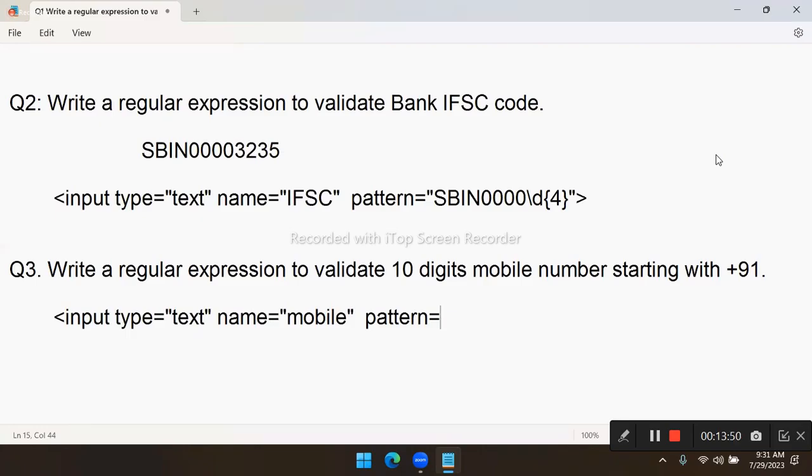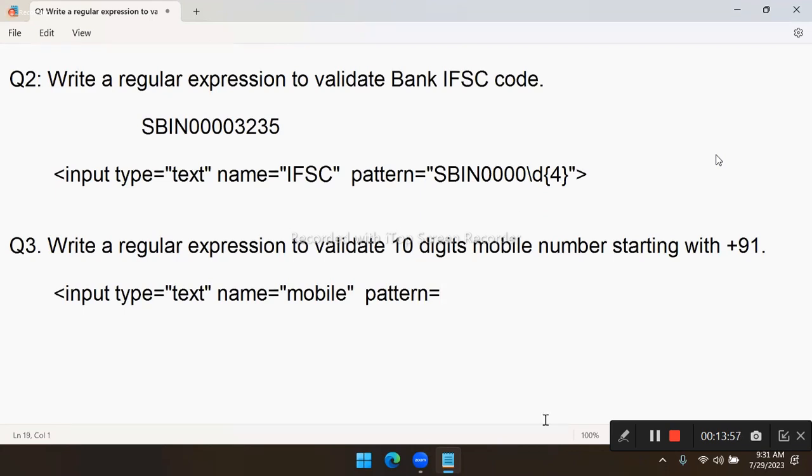So you cannot write plus directly. Here you need to write \plus, because plus is already a meta character. So +91 \d, how many digits? 10. Like this we can write.